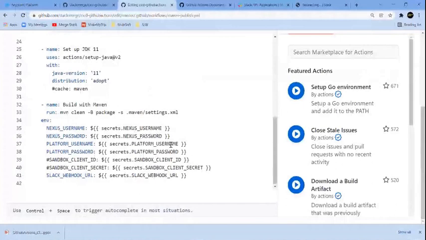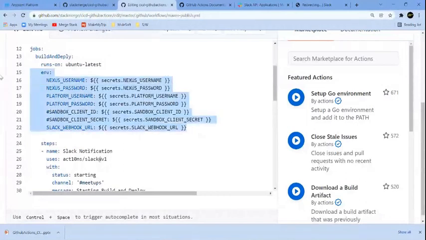Now I'm moving those variables here to the top. Okay. Somebody was saying, right? If I change the location of the environment variables, I'm moving it here. This part is still the same, right? So I'll change the name here. Build and deploy.